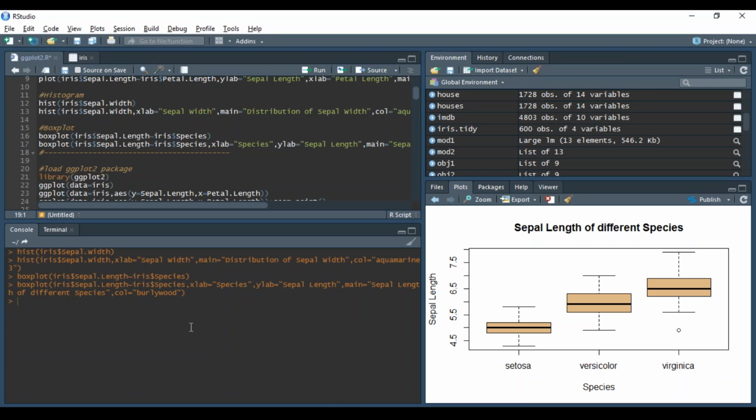Now there are two major issues with this. The first issue is these are not of print quality. That is, if ever we would want to publish these plots for an international journal or an international presentation, that would not be possible.